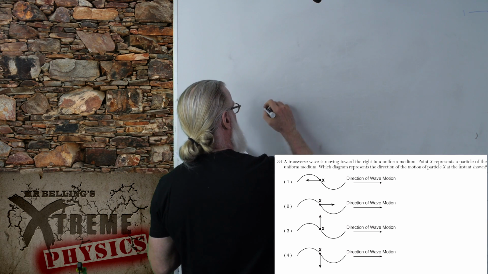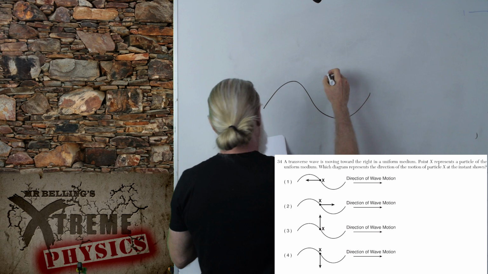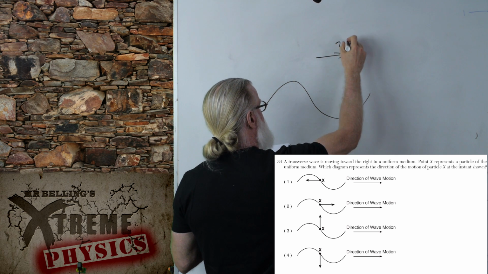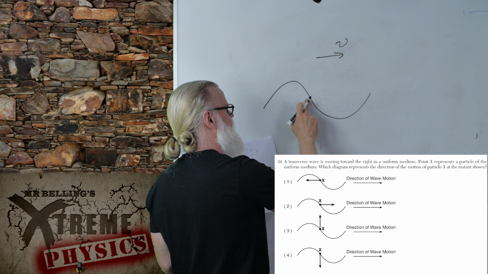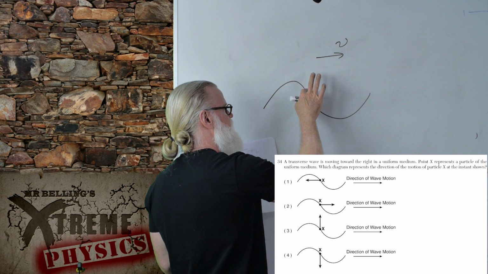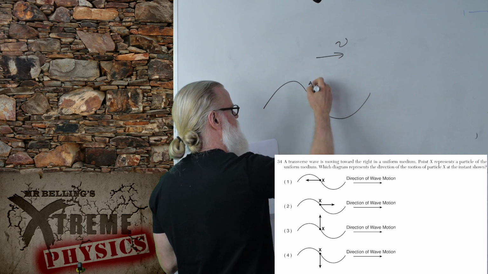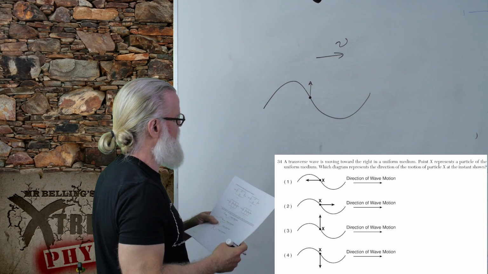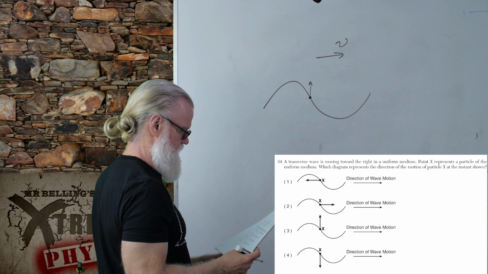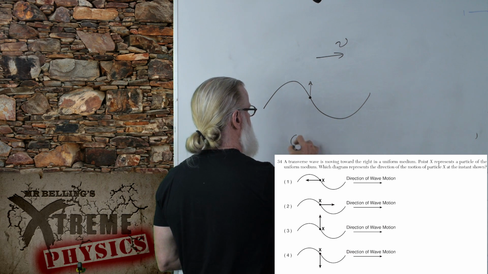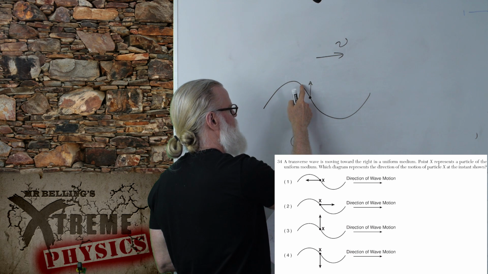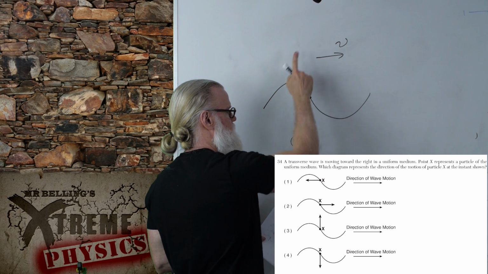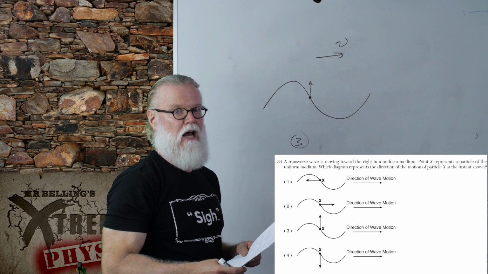All right, so we have velocity this way. We have wave this way. A moment later, this thing's going this way, it's going to move here. It's going to be higher. So this thing's actually moving like that. That's the direction of particle X, which is 3. Because this thing's going this way, a moment later it's going to be at this higher point in the wave. So it's going up. Up on the wave, down on the wave.